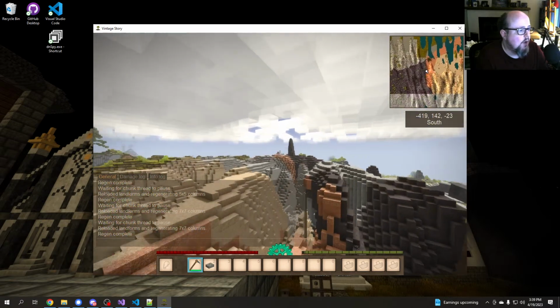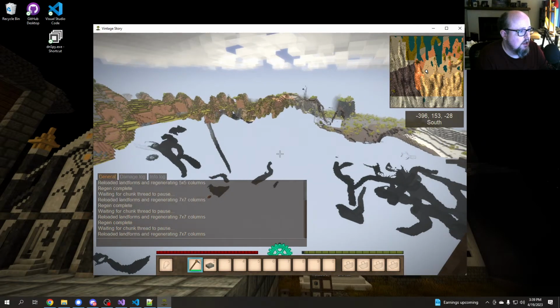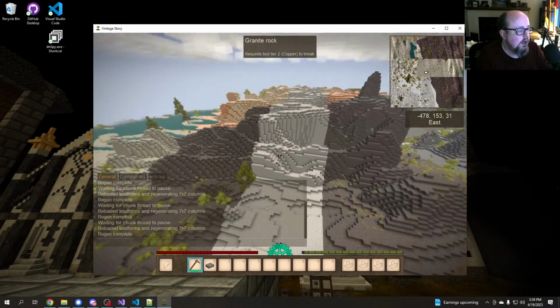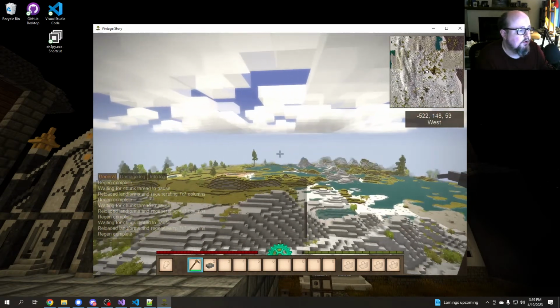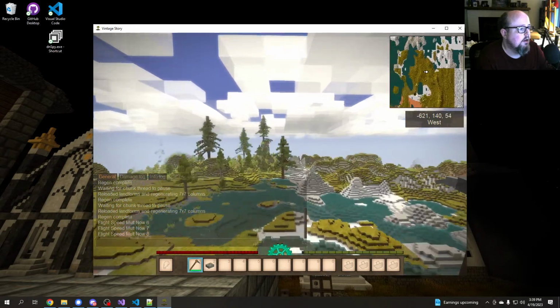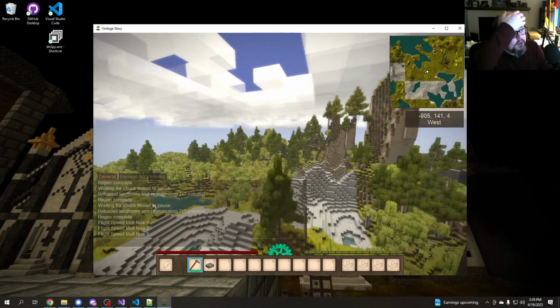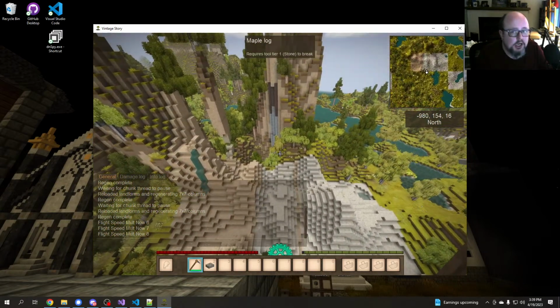Which is weird. Why suddenly is there this issue? We're going to zip on out of here. So the stripped out land, this has got to be a bug with the base game.